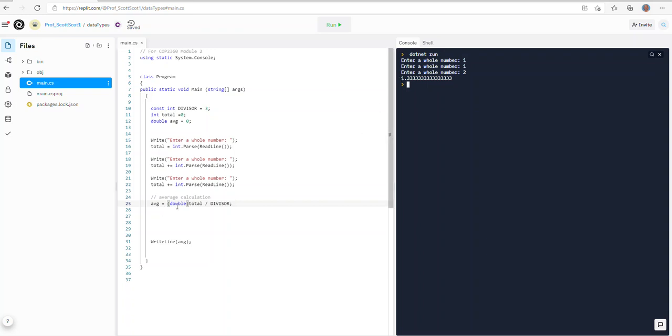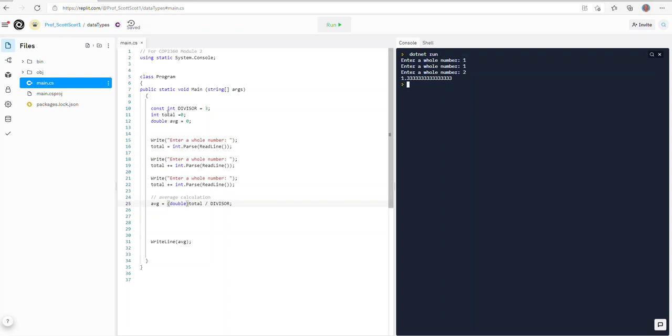So this typecasting, there's a couple of ways to go about it. I can use the Convert class, Convert.ToDouble. That'll convert it to a double. That's one way. What if I made total a double?